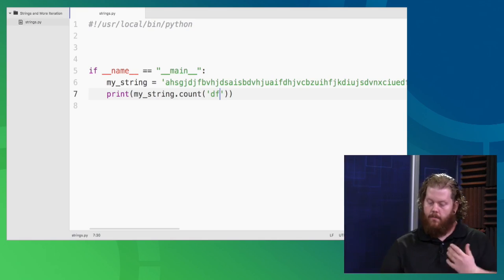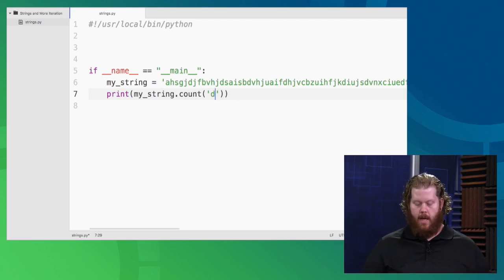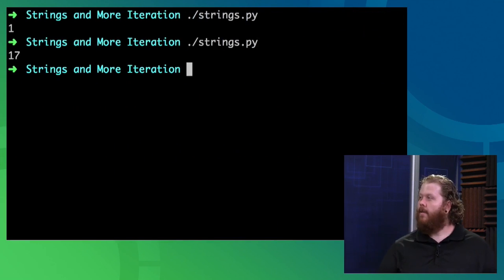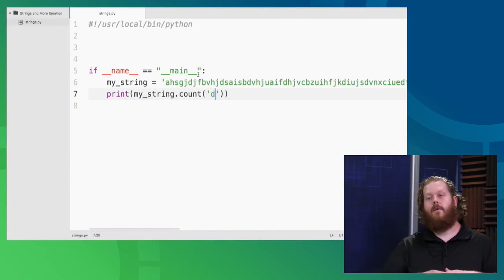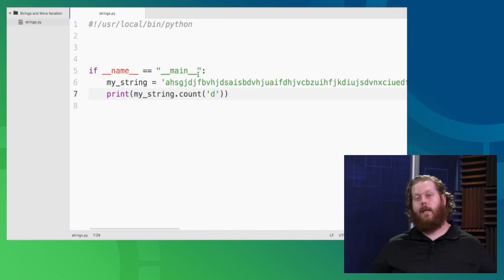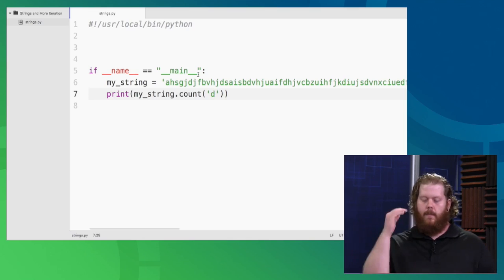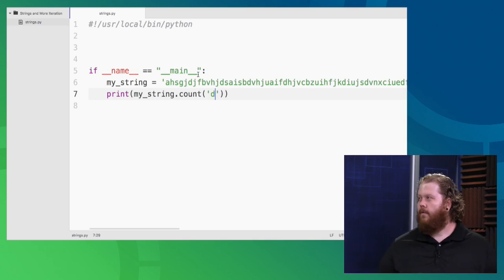And let's just see, to confirm our suspicions that this is looking for DF as that pattern. I know there's a bunch of D's in there because I was just on the home row playing on my keyboard. And there's 17 D's in there. Now, I just leaned on the keyboard, but I've seen log files in the gigabytes and gigabytes of text. I can now go, how many times did errors occur on these daily files?